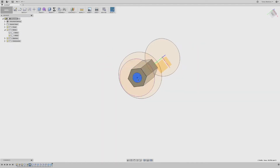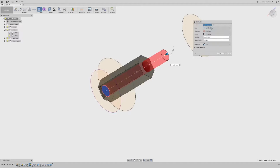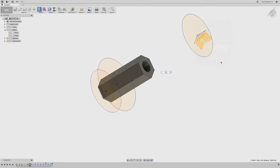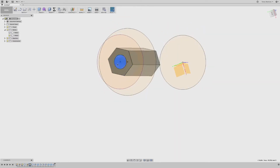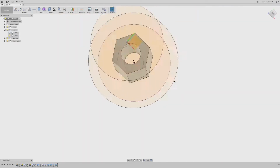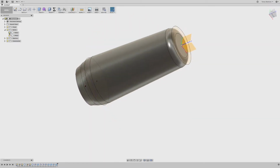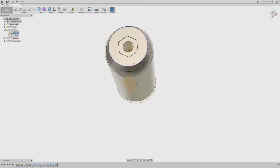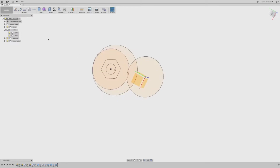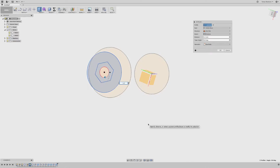Then it's time for the hole. E for extrude. Push it through. Let's make it to object, so through there. There's a hole. Then again, just a little play. Q for press pull. Minus 0.1. So that should fit. There. Then what else? Let's hide these. Let's make a small end cap. Let's make this 1.5 millimeters.